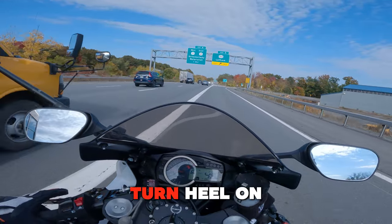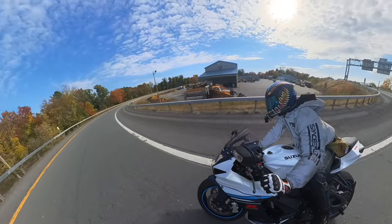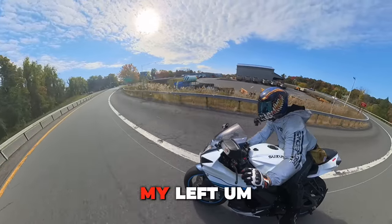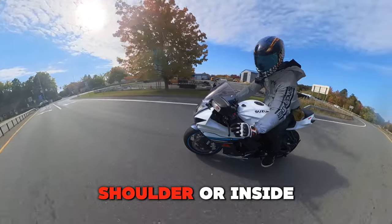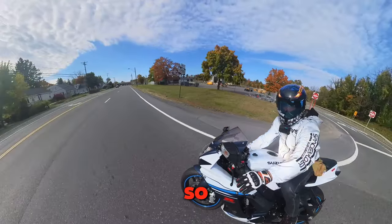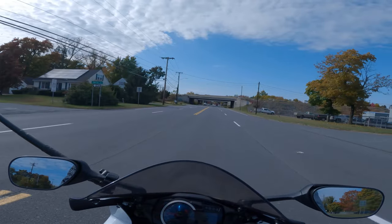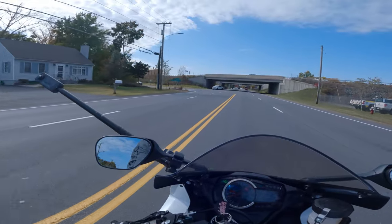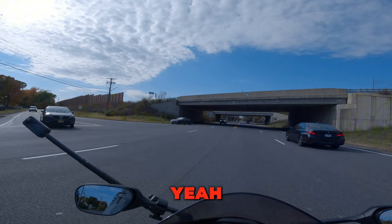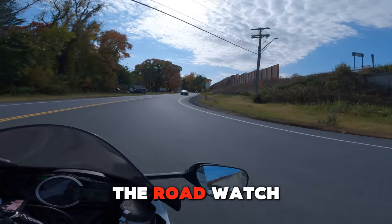All right, set up for this turn. Heel on the outside, toe inside. My right elbow should be pointing down at the ground. My left forearm, shoulder, or inside of my elbow is against the tank. So, some debris in the road, we'll watch out for that.